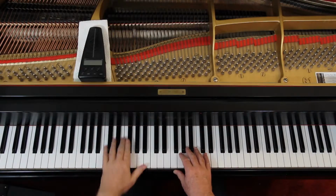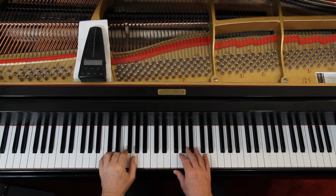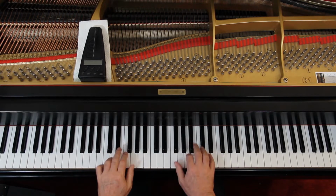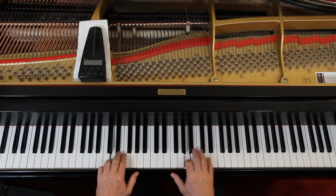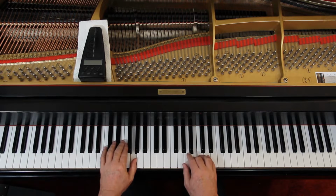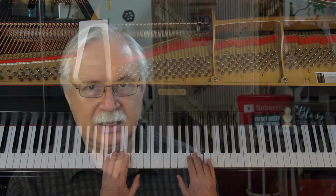Now they give you slurs in the left hand, so go ahead and lift up the left hand between the measures. Like that in the left hand too, so that both hands are up there. A little bit to it. Once you can get that, add the dynamics.